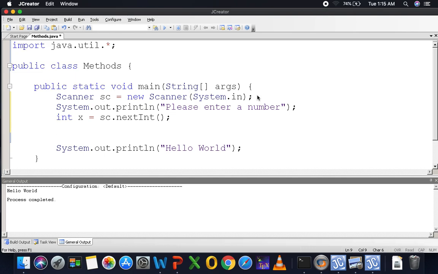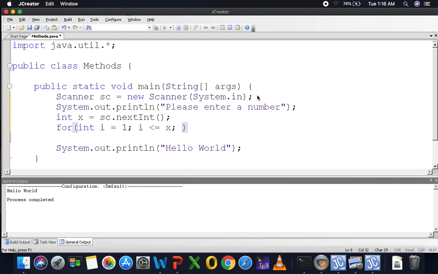Now, if I want to implement an algorithm to compute x factorial, then we know exactly that x factorial corresponds to the multiplication of 1 times 2 times 3 times 4 till you reach x. In this case, the best loop to solve this problem is the counter loop, the for loop. I will start with i equal to 1, and increment i by 1 till i reaches x plus 1.